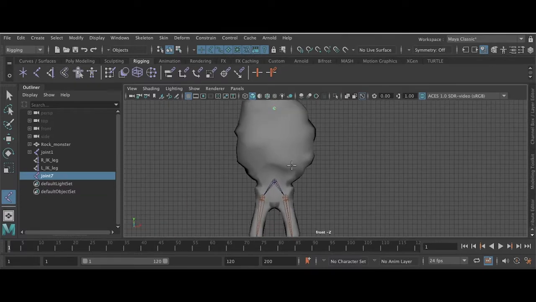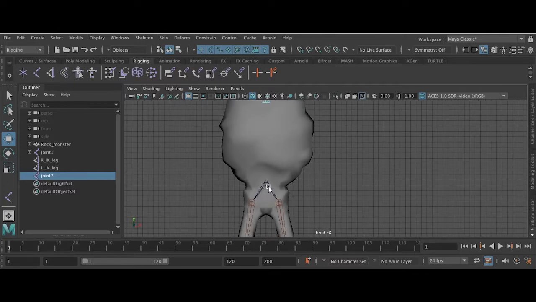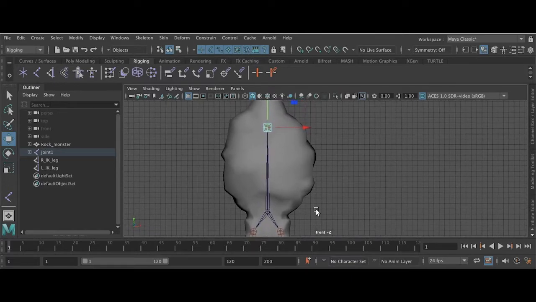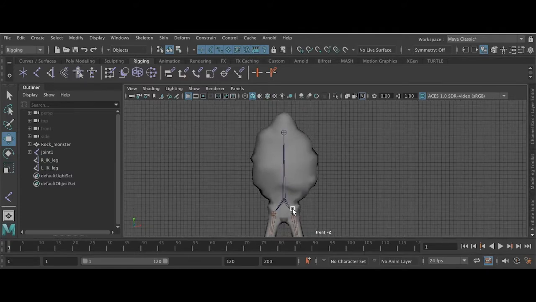Now, if you remember about parenting, we're going to parent this as a child to this as a parent because we want it to go up. We want this to be a child of this joint chain. So I'm going to go to my selection tool. I'm going to make sure that my child, I'm going to click enter on my keyboard to finish the joint chain. This is going to be my child. I select a parent next, and I'm going to hit P. And you can see a bone is now created between the two joints. Fantastic.